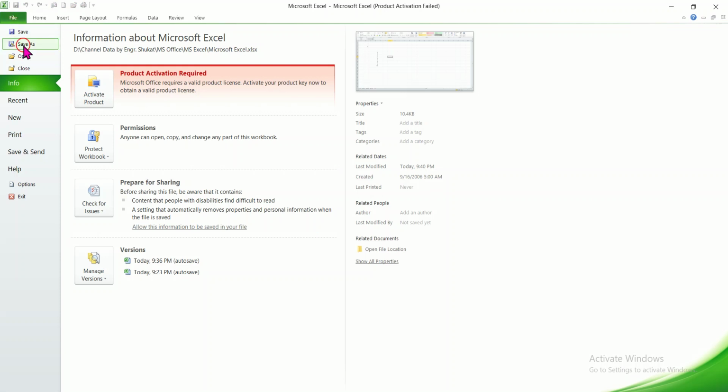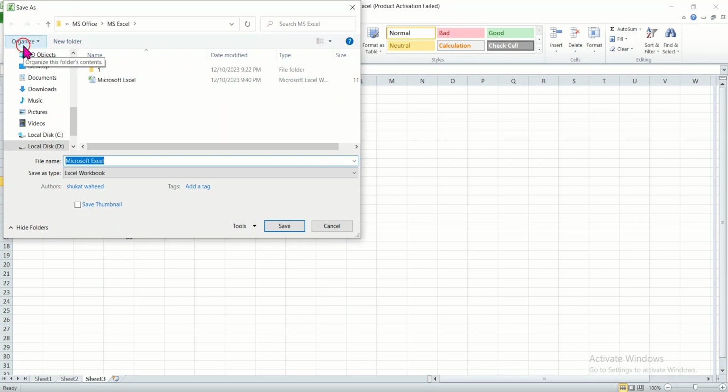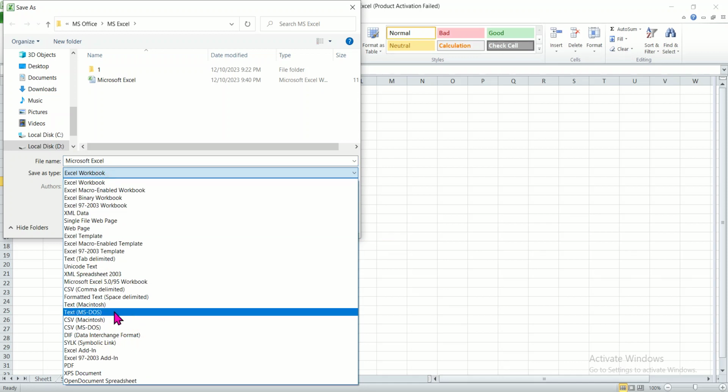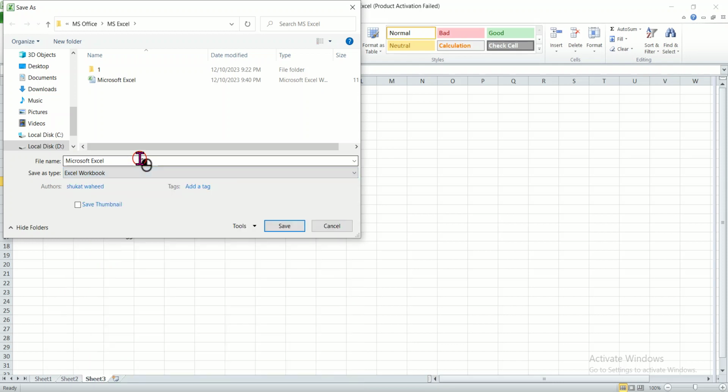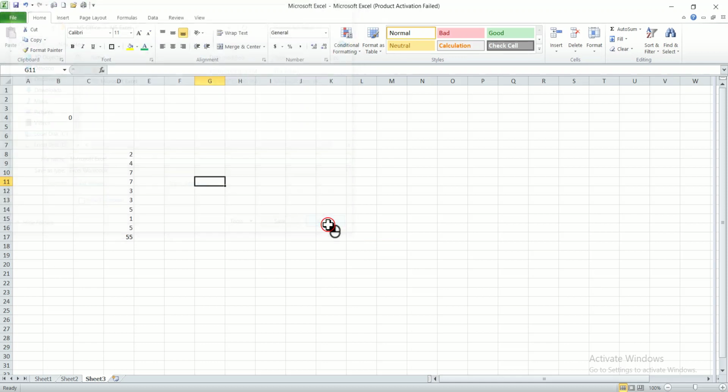When you click on Save As, a new window will open, asking where you want to save your file in a different format. These are the different formats in which you can save your file, and you can rename or assign a different name to your file, and it will be saved when you click on Save.